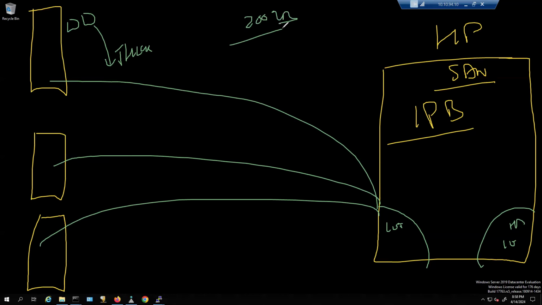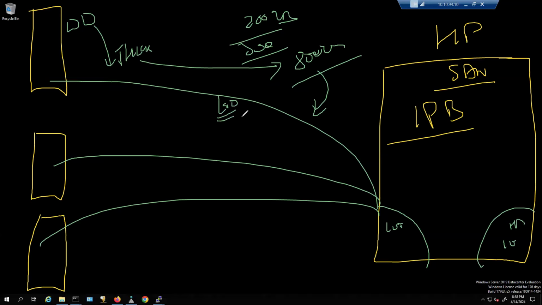And you say, okay, you are my friend, I'll give you 200 GB extra, or you take 300 GB extra. Okay, you become over friendly with that buddy of yours. Now the question is, you gave 300 GB extra, let's say that you gave 800 GB to an application server, and that's a thick hard drive. How much is that guy using? Only 100 GB. What about the 700 GB? That 700 GB is allocated, it has been given, but you're not using it. So that's a wasted 700 GB space that you cannot give to anyone else.